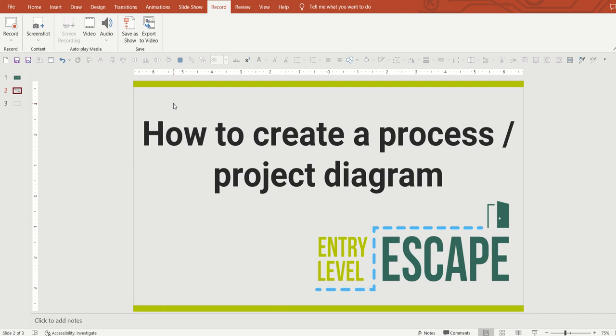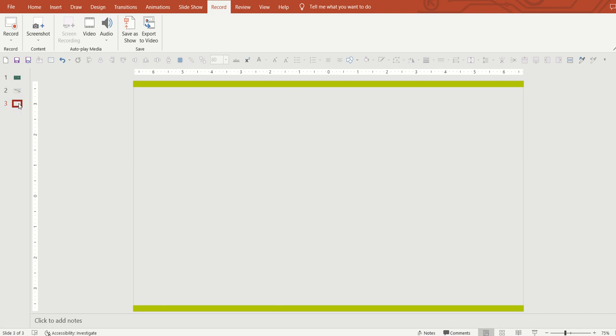And once you learn how to do this, I promise you're going to find all kinds of cool use cases for it anytime you want to basically show process or project plans. So with that, here's our blank canvas. Now, normally there'd be a headline, but I'm going to skip that for today and just have a blank empty slide. So how do we get started?